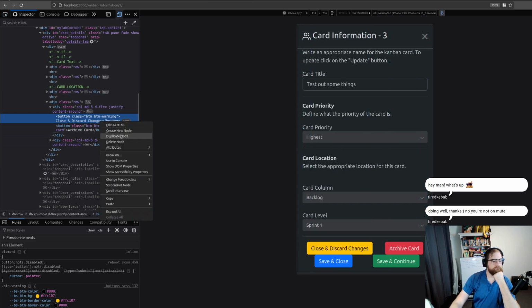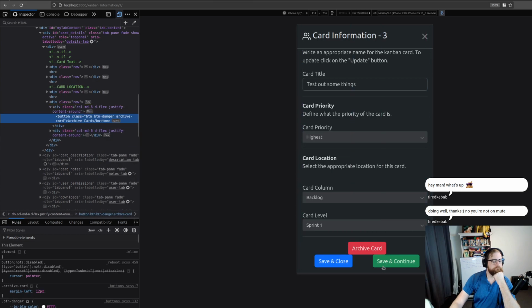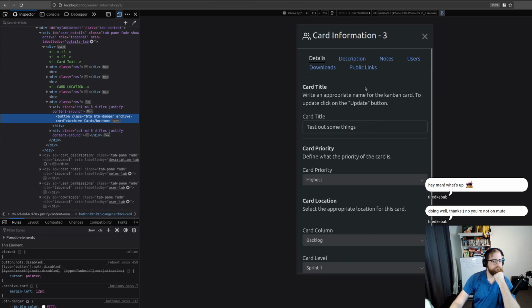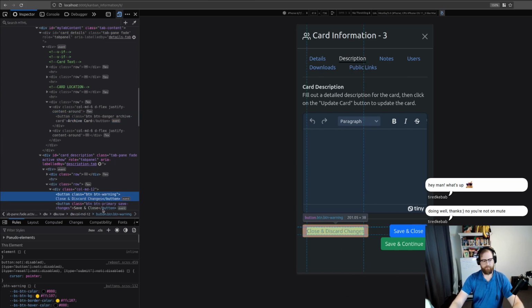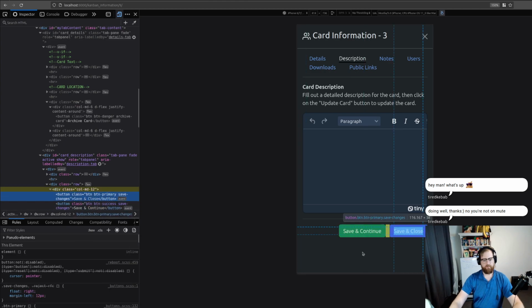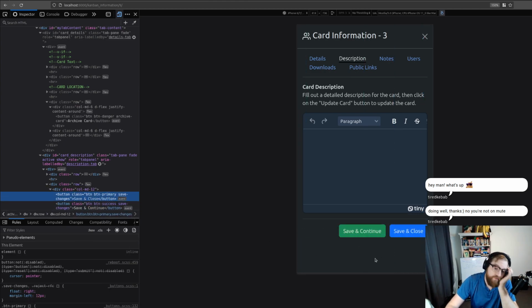If I got rid of that. Let's do that on here. So if I got rid of that, I would have enough room for that, because that would duplicate the getting out of it.